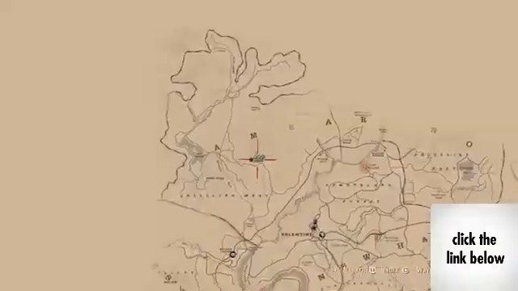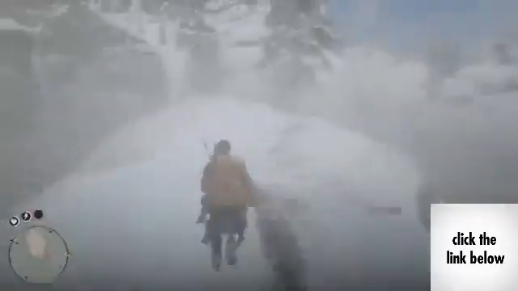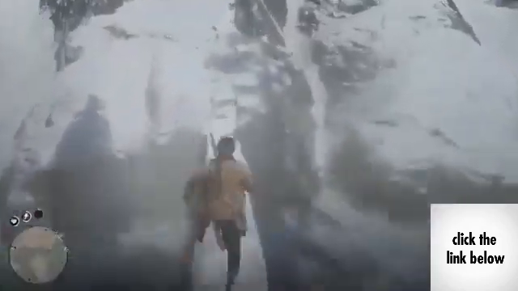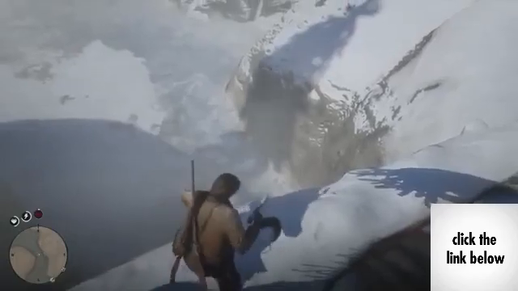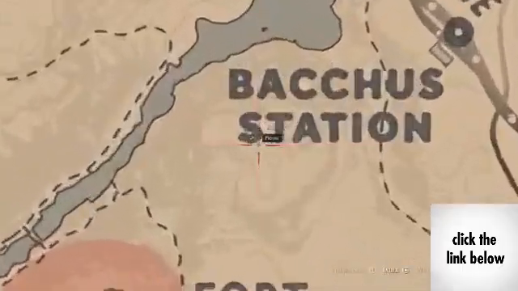From there you want to go to Barrow Lagoon, which is in the mountains, so you might want to bring a warm jacket for this one. And then you want to make your way to this log in the middle of 2 rock structures. You will find your third and final map there. And then the final treasure you can find at Bucket Station, north of Fort Wallace.